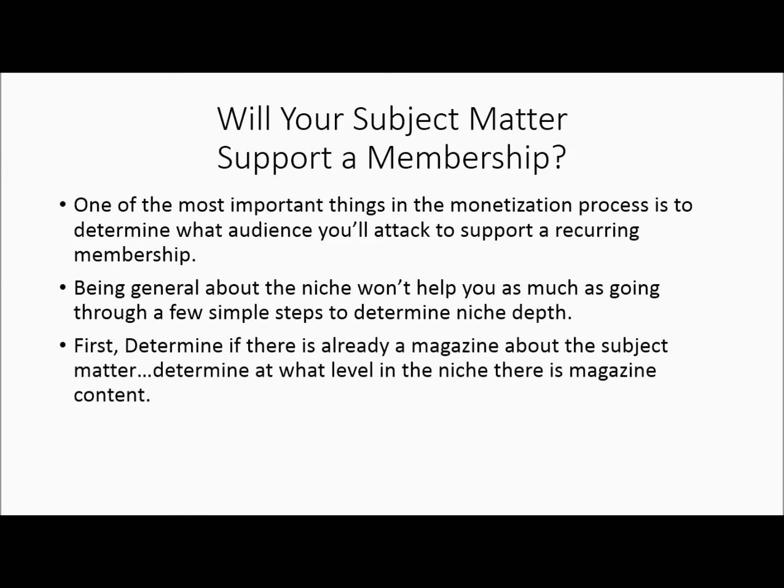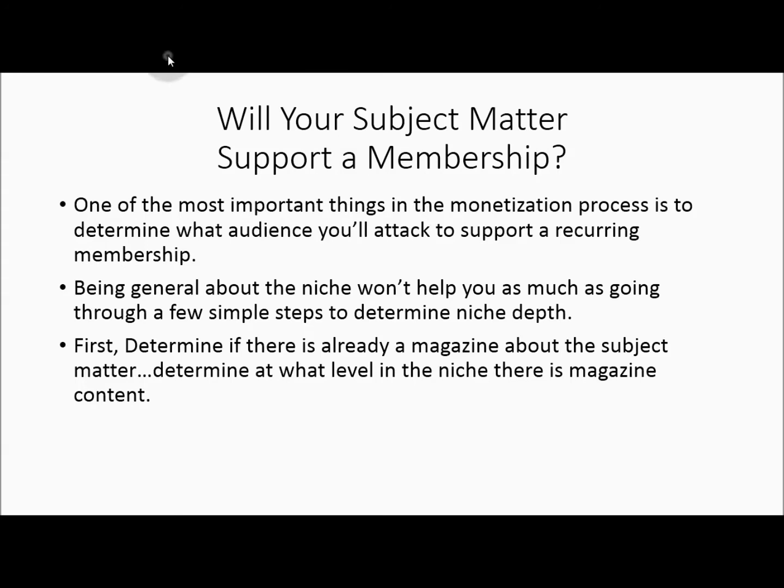And first, and this is probably pretty important outside of the internet marketing niche, determine if there's already a magazine about the subject matter. Determine at what level in the niche there's magazine content. I use this as an example, not that this is a real situation, but there are probably a lot of people who are interested in being accountable in terms of weight loss. But weight loss is way too general.